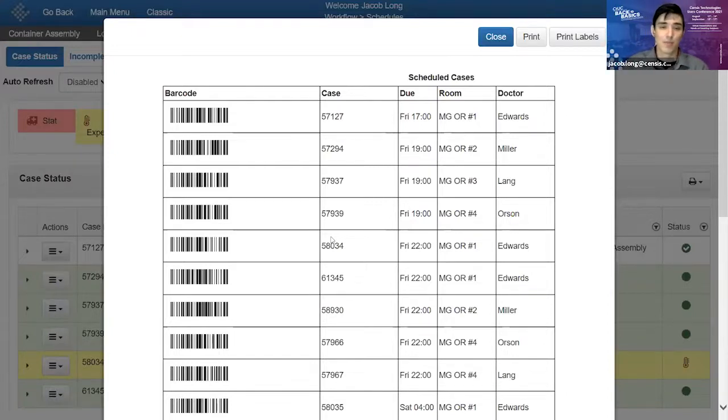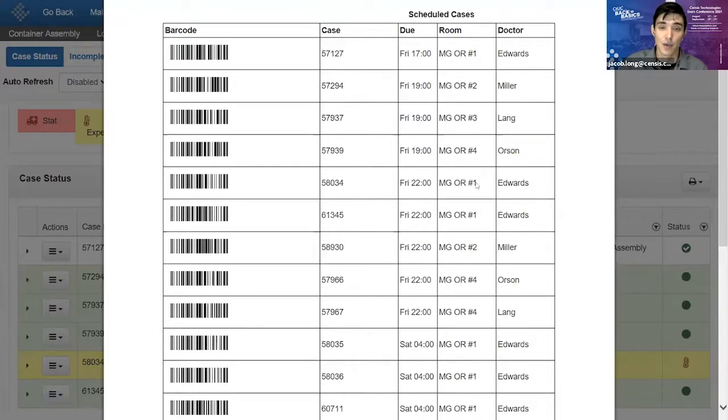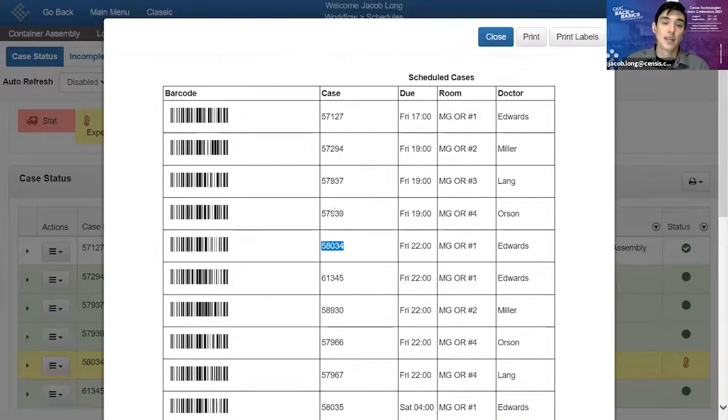Or you could even print this out for every OR room. Maybe we just put one up in every OR room. And then when I'm case tracking, I can just find the physician or the case number that I'm picking or case tracking, and then I can use that. So this is another option. Instead of having a barcode per preference card and a preference card per sheet, we can instead consolidate all of our case barcodes onto one sheet. And this is another way to get this case ID barcode over here on the left to the end user in case tracking. So that's another strategy to get that barcode to the right person.